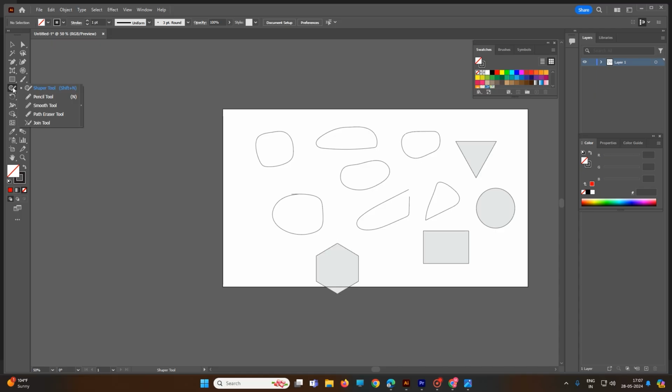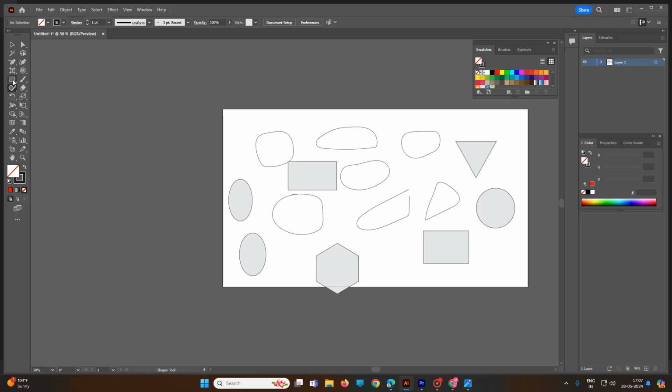The Shaper Tool is very important if you have to draw something fast, like I want a circle, I want an oval, like that. Fast.